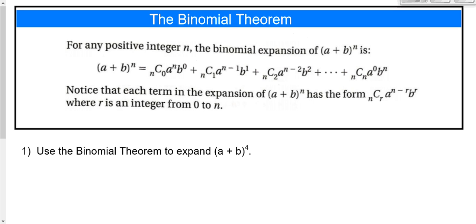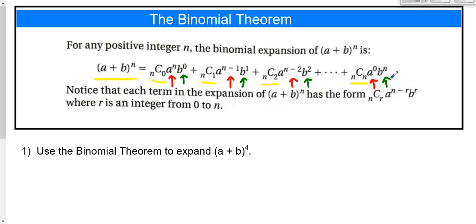So what we see here is if we want to find a plus b to the n, we have all of our combinations, n choose 0, n choose 1, n choose 2, dot, dot, dot, all the way over to n choose n. And then the powers on a are going down 1 each time, starting with a to the n, then a to the n minus 1, a to the n minus 2, etc., all the way down to a to the 0. And the powers on b are going up 1 each time, b to the 0, b to the first, b to the second, all the way up to b to the n. Okay, and we're adding all these terms. So all those patterns are exactly like the patterns we looked at last time.